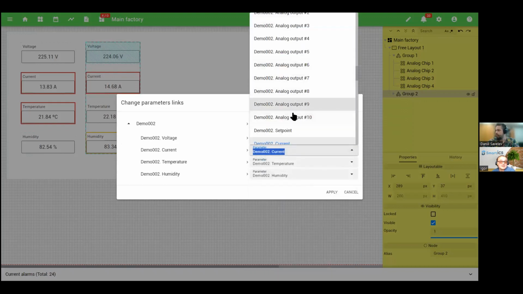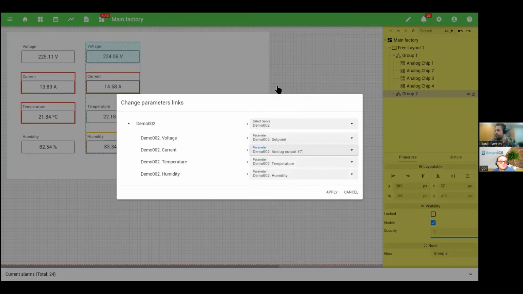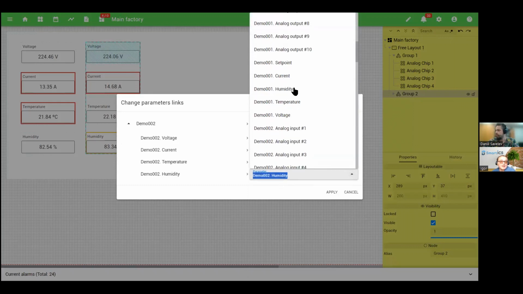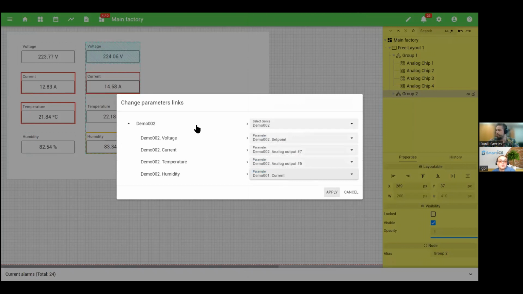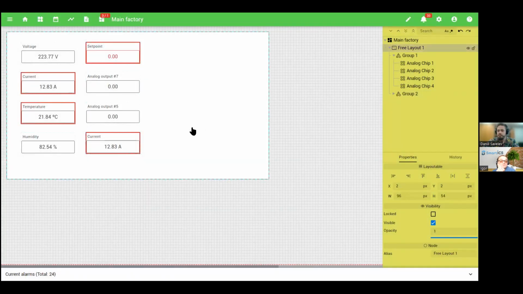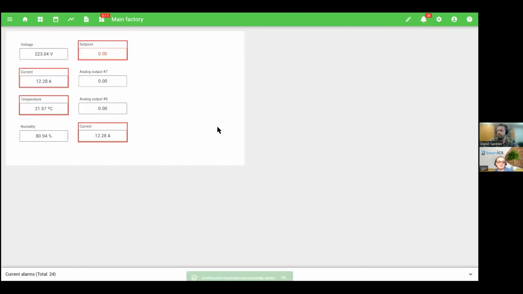So again, this offers flexibility for cases where you have dashboards with multiple items that are similar, or most of them are similar, but if you have a few different, then it's a piece of cake to create it. So these are all interesting features that we added in order to help you customize your dashboard.